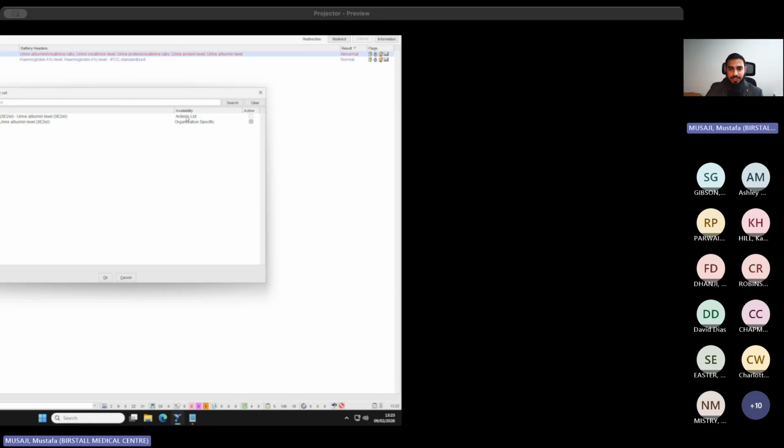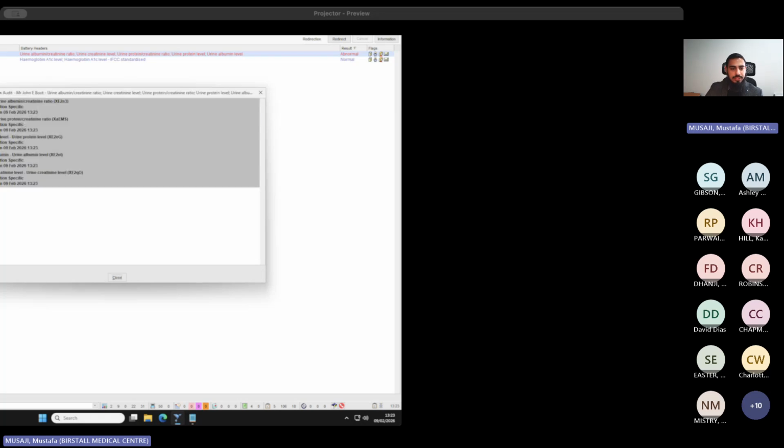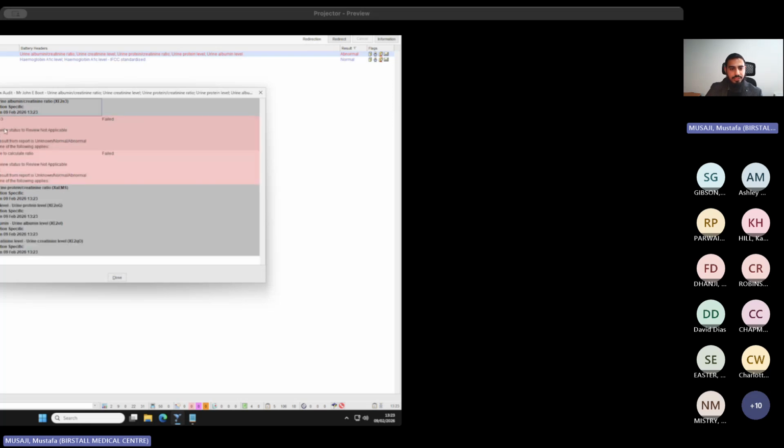So the first one is one I've got just for urine albumin, and Ardens have also got one. It tells you which ones are active and which are inactive. If you want to see how my rules are going to function with this result, click on that. Same for the urine ACR. Then it will categorize them by each battery of tests. Here it's saying that the urine ACR has failed because it's not less than 3 and it's not unable to calculate ratio. That tells me this urine ACR is going to be raised.